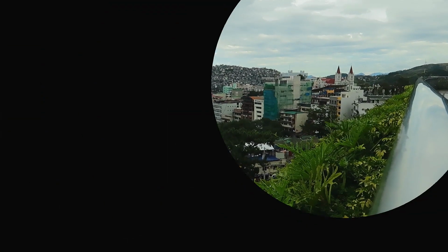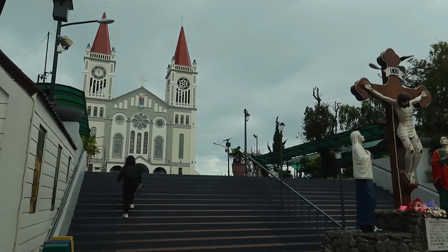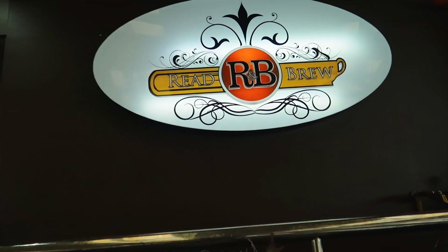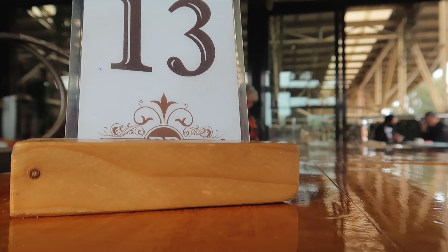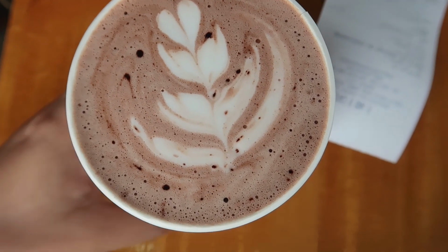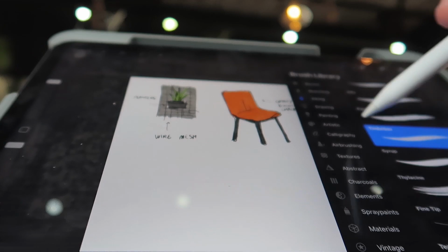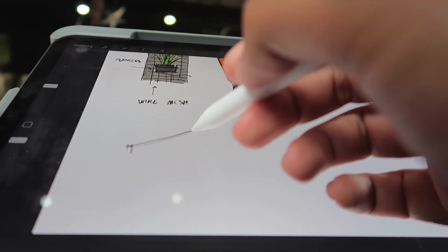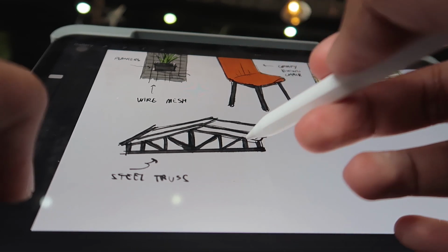I went on to search for another nearby cafe. I came across a cafe named Read and Brew, and upon entering the cafe, you can already smell the roasting coffee. The interior looks nice too. I love the combination of wood and steel, which is very industrial-like, but I can feel the warmth of the place. The kind of space that hugs you while you read books. This time I ordered hot chocolate and fries. The only thing is that wood and steel chairs are a bit hard to sit on.